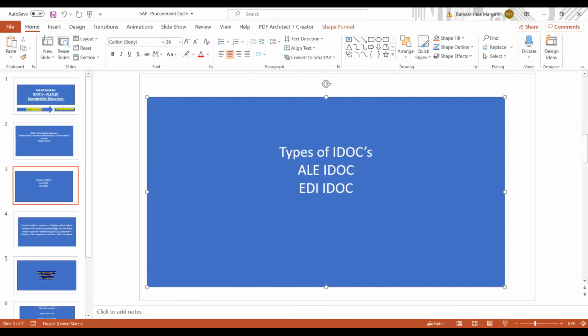ALE IDOC is an interface which will help us to move from SAP to SAP tool. For SAP to SAP, you will use ALE IDOC. I told you that ALE IDOC and EDI IDOC are interfaces.